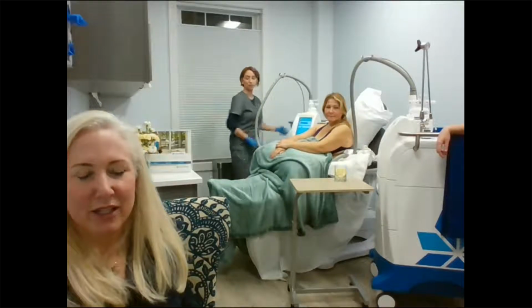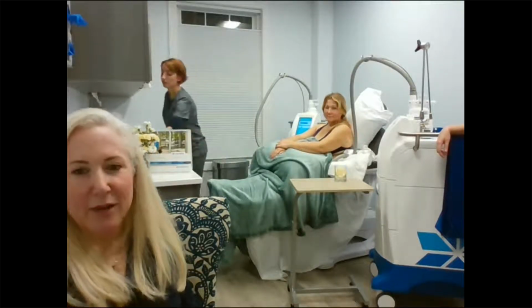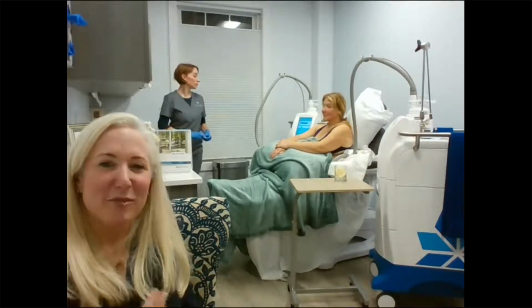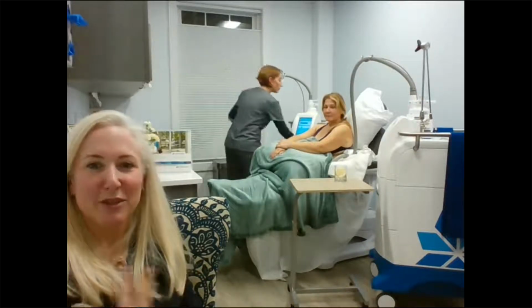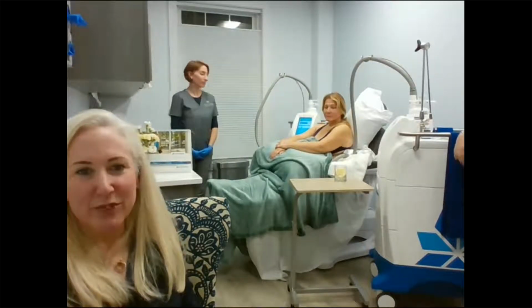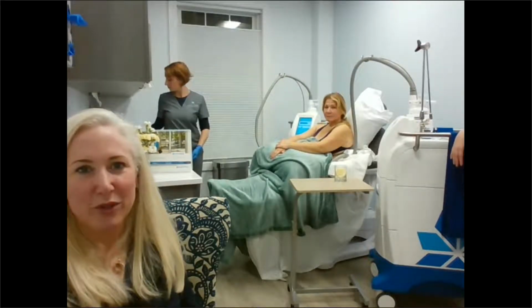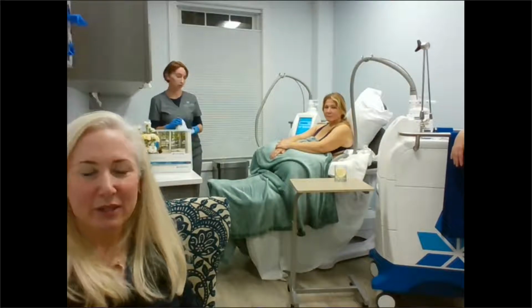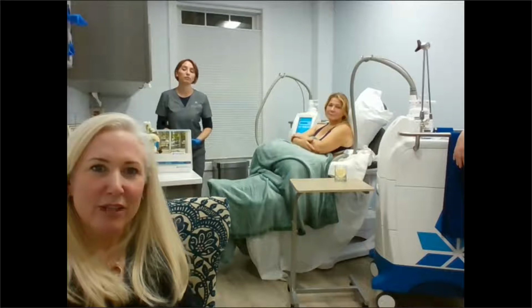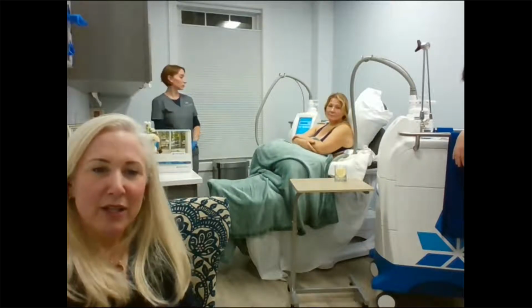That's kind of the beauty of the technology. Surgery is not for everybody. Like the number of people who come in here and they want to look like they've had a facelift, but people don't really want to have a facelift. They want to have everything that they can have to make them look as good as possible without having surgery. And this is just another component to add to the non-invasive options.